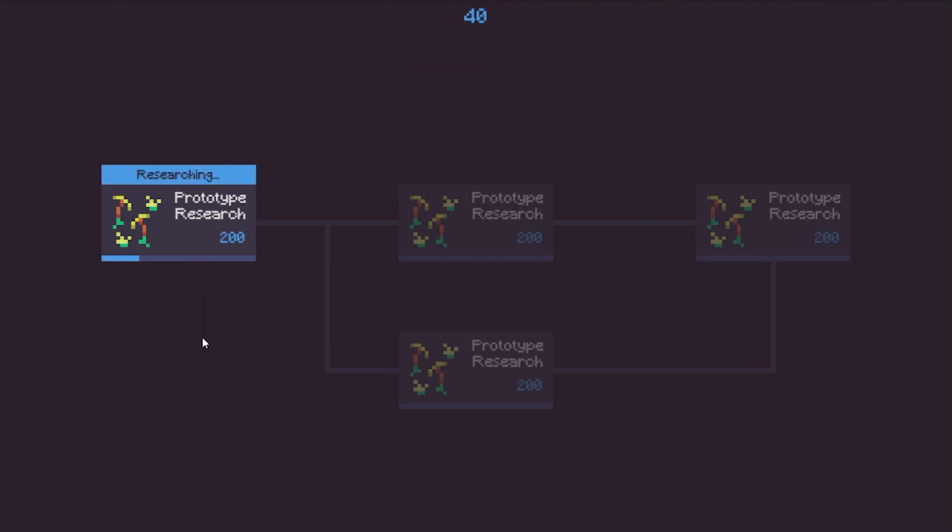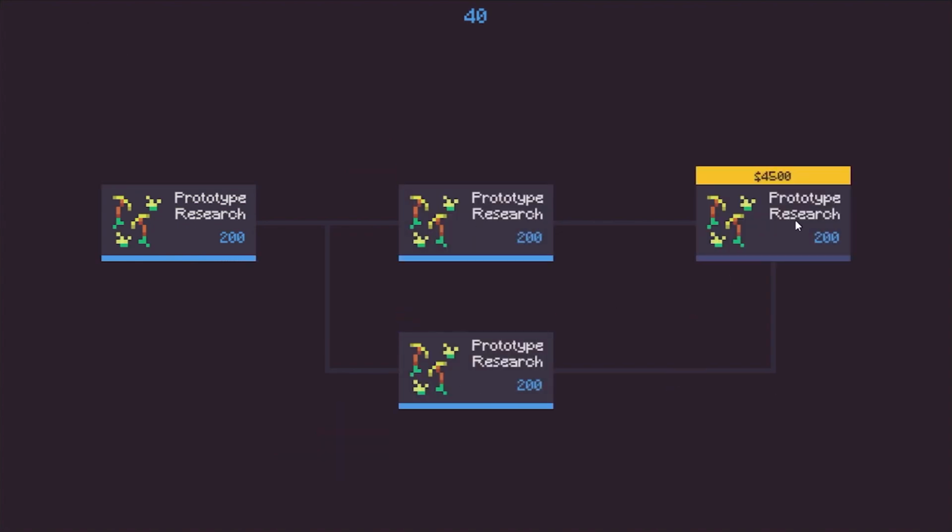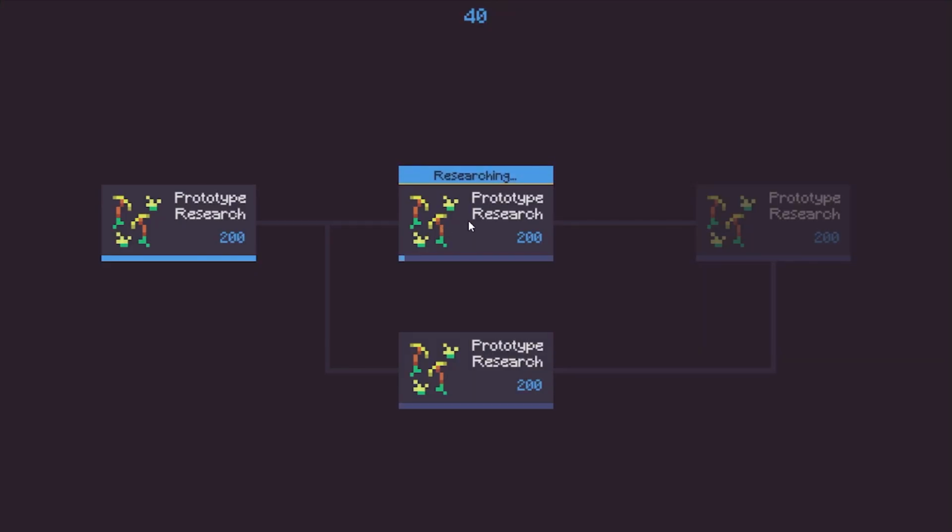Of course, as any other tech tree goes, you research this node to unlock these two nodes, and you can research both of these nodes to be able to research that node. It's really not that complicated. It's how any other tech tree functions, apart from the fact that you can research actually multiple things at once, which is really cool. But your research speed will be divided by the amount of things you research.